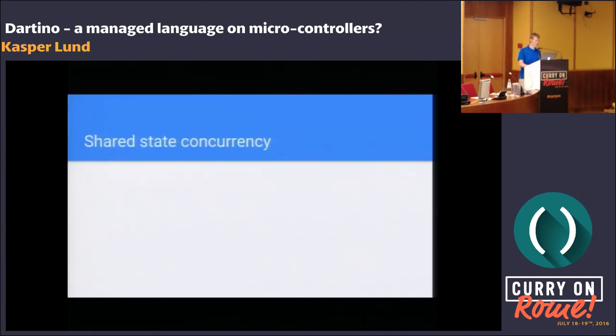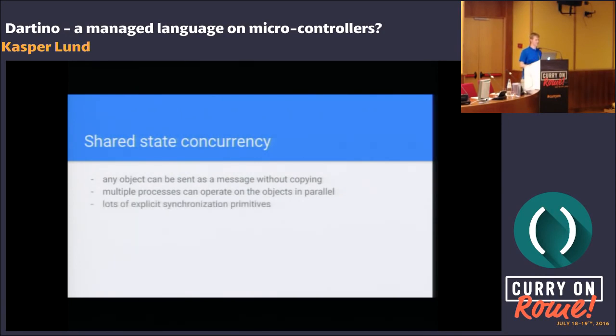So it's certainly an option just to say, why don't we just have shared state concurrency between these things? We'll just say you can send any object as a message without copying it. So you just get hold of a reference to the other object. At least that's a very, very cheap way of sending objects around the system like that. Then you can have these multiple processes operate on these objects potentially in parallel if you end up with multi-cores. At least concurrently in a very uncontrollable way, you could say. And then we just throw in some explicit synchronization primitives to make it all work. How does that sound? Most people don't like it.